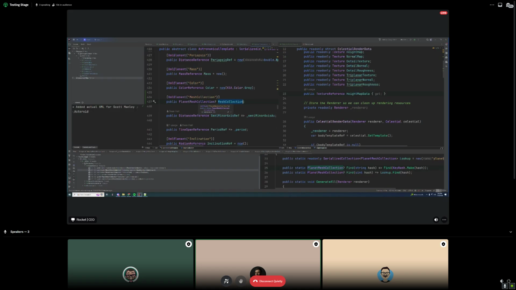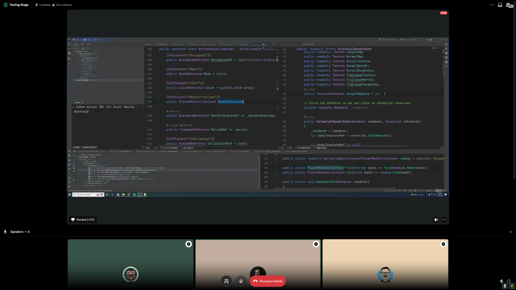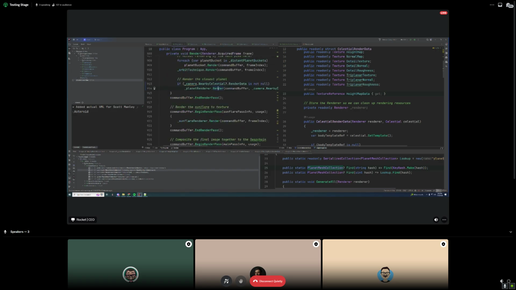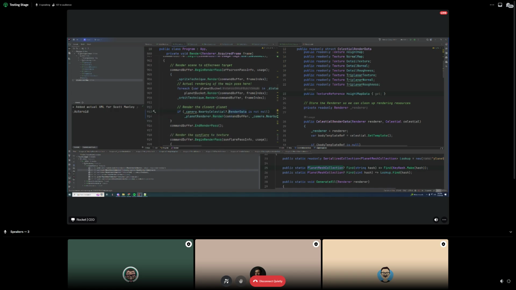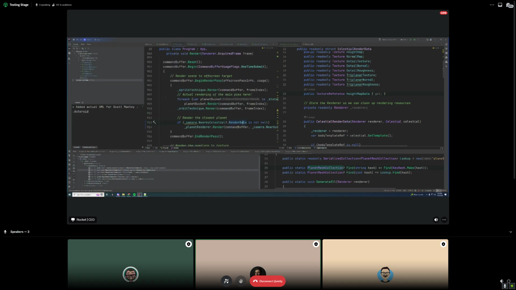Maybe if this planet mesh collection is null, that's gonna help me a great deal. So that's what I need to do. Perfect. Which means that I can not make that nullable, but maybe I can leave it as nullable.